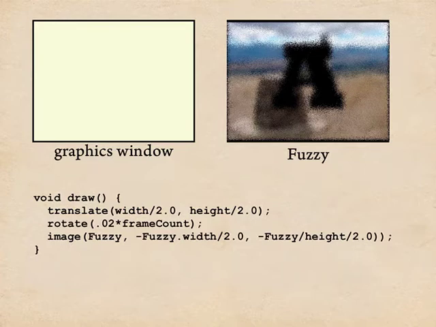This is the entirety of draw. Remember that every time we enter draw, the coordinate system starts out in its default location, in the upper left with X pointing to the right, Y pointing down, both axes having length 1. So I could wrap this up between push matrix and pop matrix, it wouldn't hurt, but we don't need to. Notice that the 3 calls we're making here, translate, rotate, and image, I'm sending to the graphics window because they don't have a buffer name and a dot in front of them. If I wanted to send these messages to fuzzy, I would have had to say fuzzy.translate, fuzzy.rotate. But I don't want to do these things to fuzzy, I want to do them to the graphics window so they don't need an object.